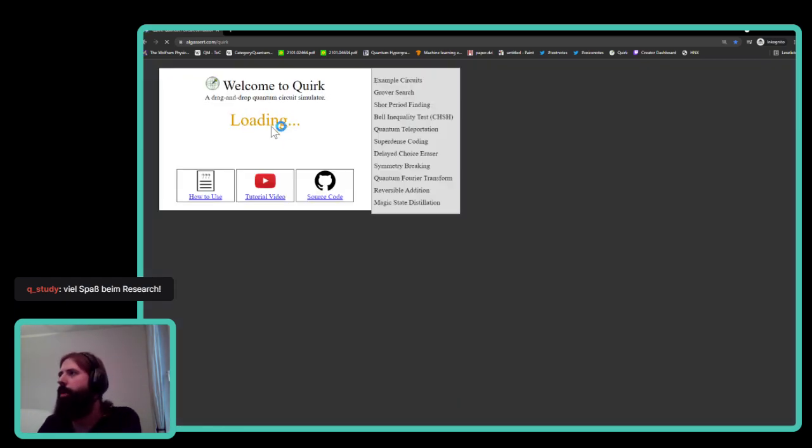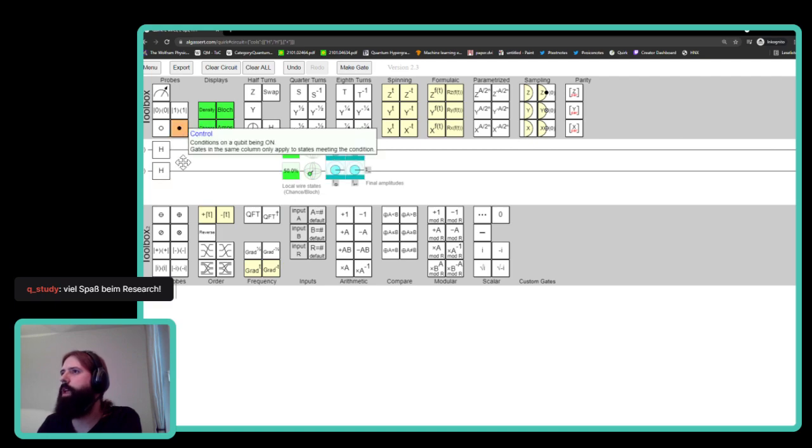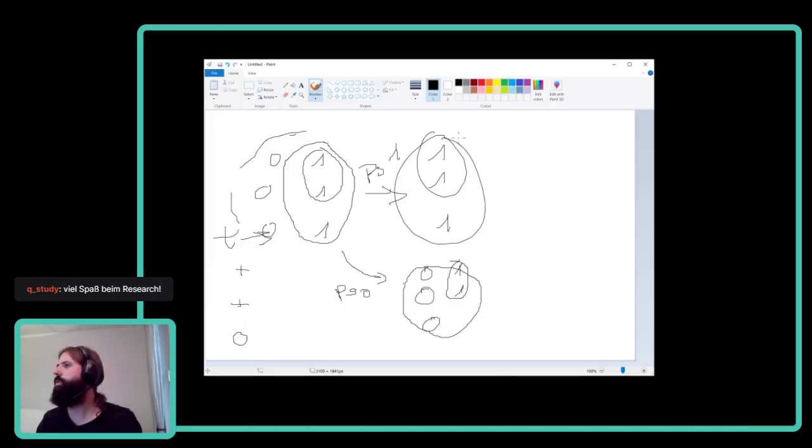The starting point is a plus 0, and then I do a Toffoli gate, right? So I have these. And now I do a post selection for 0, right? And now I want to take a look at, I mean, it's still entangled, right? That's the state that I have. 33% chances for each of these states, but not this one. So that's still entangled. Yeah, that's what it is. This goes away.